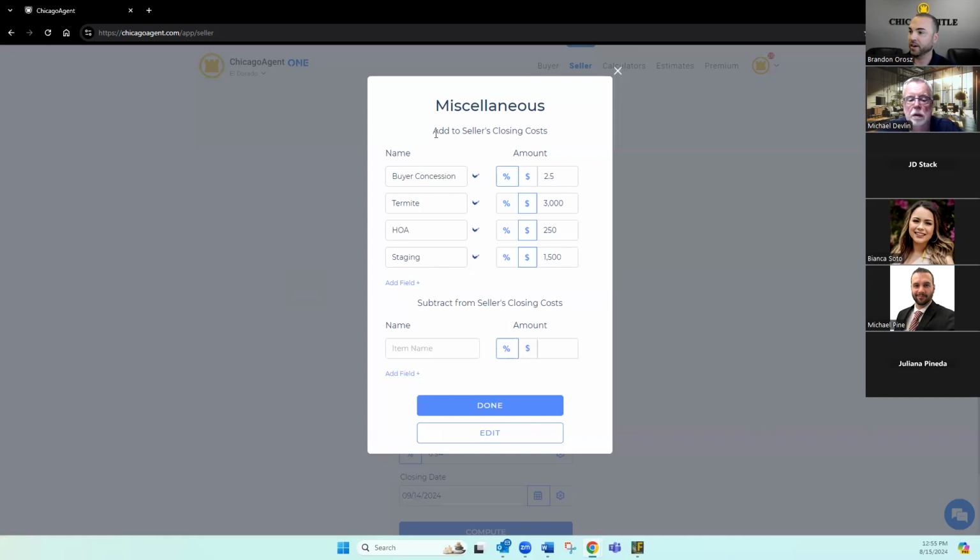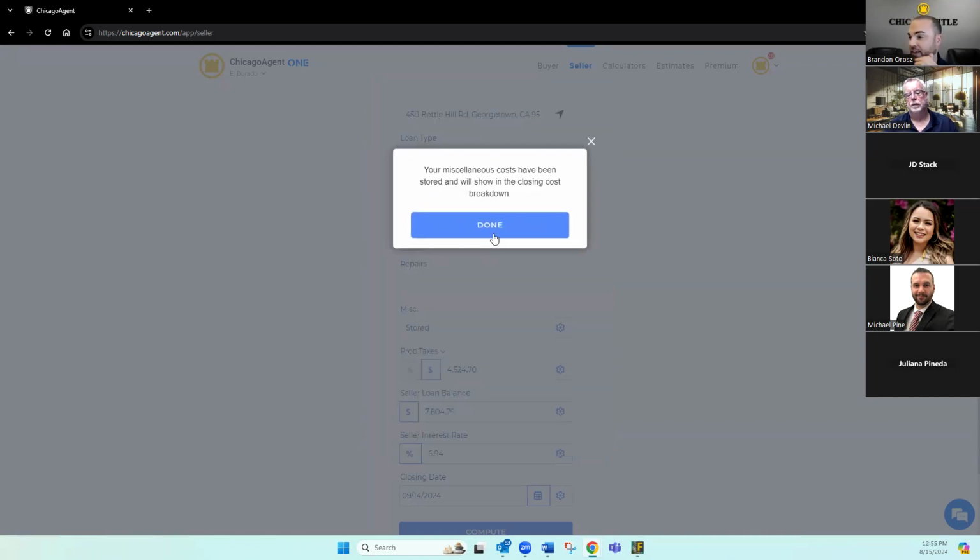And these are added to the closing costs. You also can subtract costs to the seller too. Right. I can't from the seller. It is very rare that the buyer pays a seller cost. But I guess theoretically it's possible there's a fee. Right. So you just click done and it will calculate these, it'll add it in.